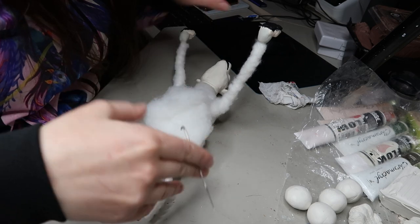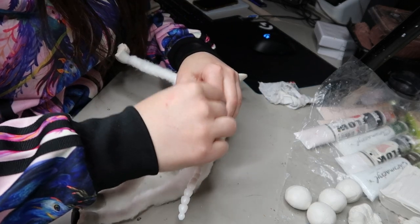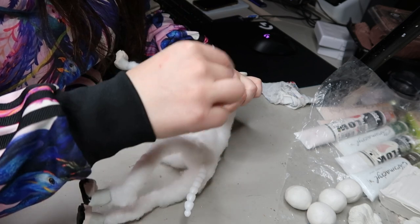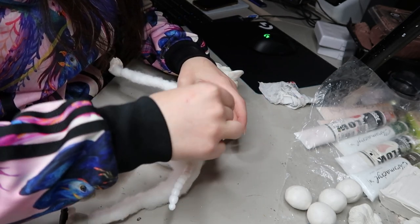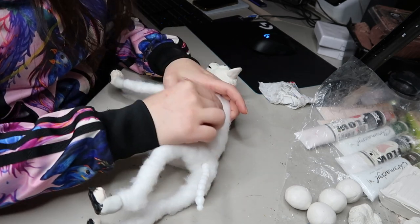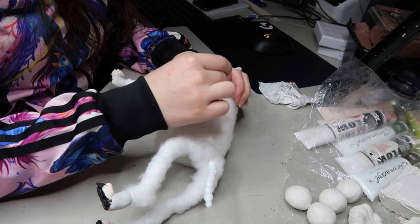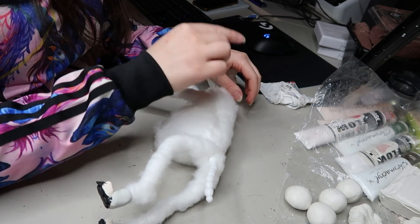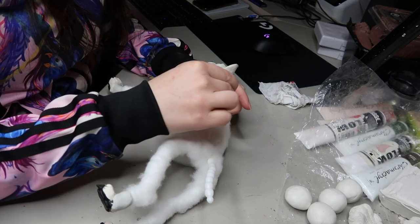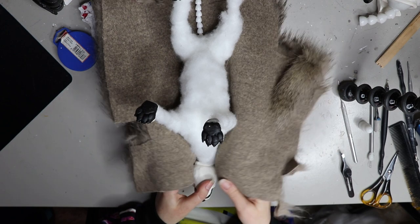So yeah, highly recommend giving it a go. It is a little bit therapeutic, actually, poking the needle into the felt over and over again. It's quite nice, and you can do it in the background while you're watching something or doing something else. But yeah, I seem to be doing more dolls with this particular method than my older method. I think the outcome is worth it.